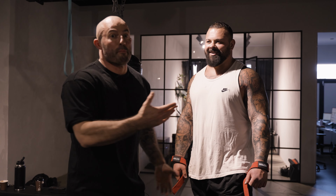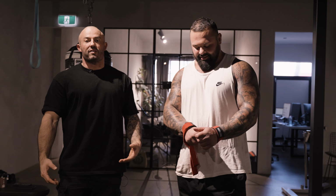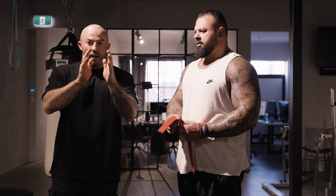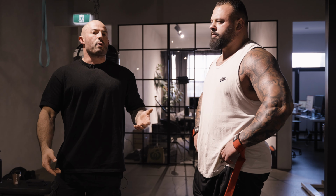10-minute break. 10-minute break, actually. So his warm-ups, just so you know, a lot of people ask those questions. How long is the rest between warm-ups? Very minimal, and then as you get heavier and heavier, we take bigger and bigger breaks. So his last warm-up was 1 rep on this weight, and then we waited about 5 minutes, but now it's the top set, so 260 for 4.